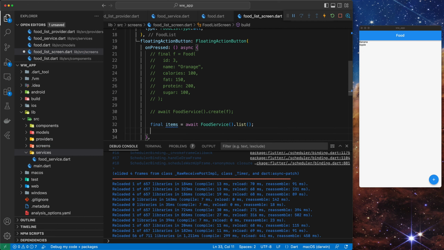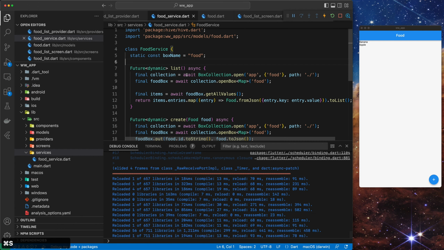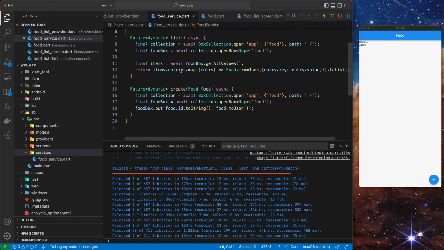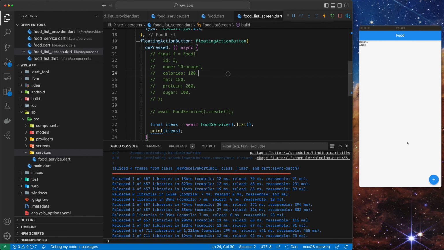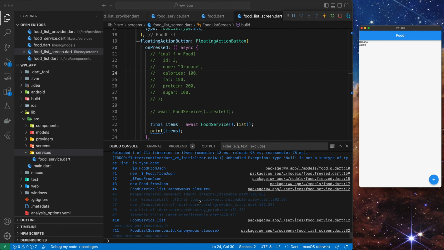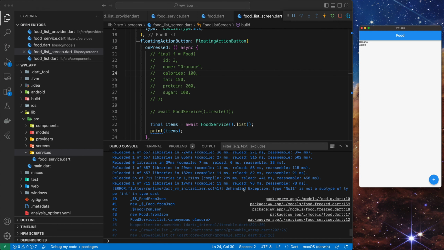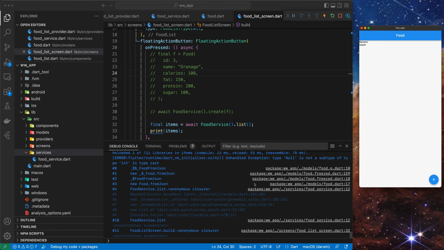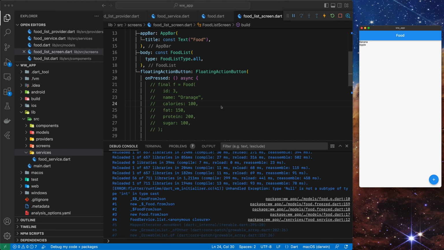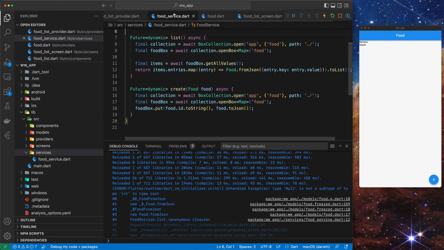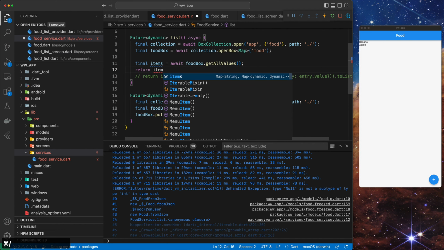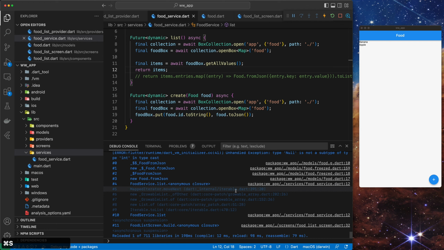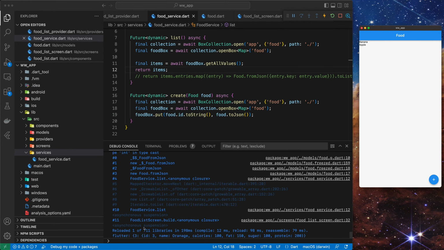This is just temporary too, and let's print the items. And in our food service, when we list them, we are returning them, and this is probably where we'll get an error, but let's find out. There we go. Okay, unaccepted type null is not the subtype. All right, cool. Let us simplify this for a moment, and let's actually just return the items before they are like that. So now we actually have this.